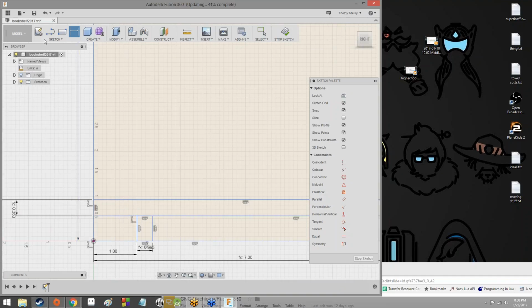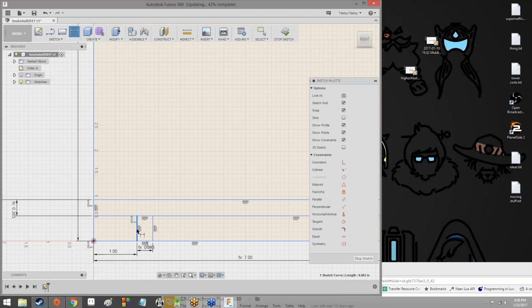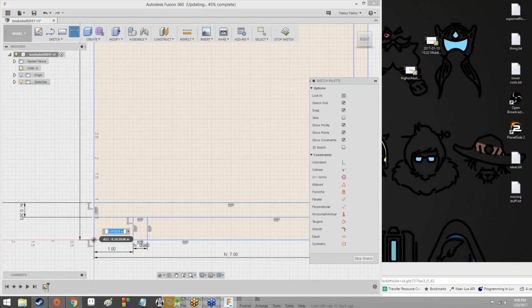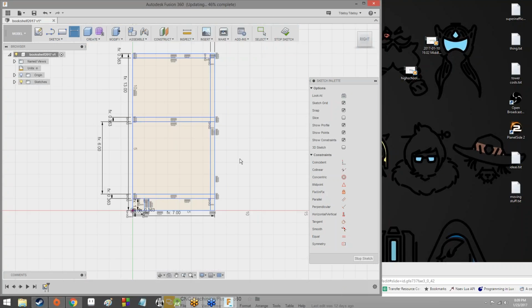Did I actually dimension this out? The back wall is going to be the same as the height of the bookcase. And you have a driven dimension problem? It's also going to be ply.